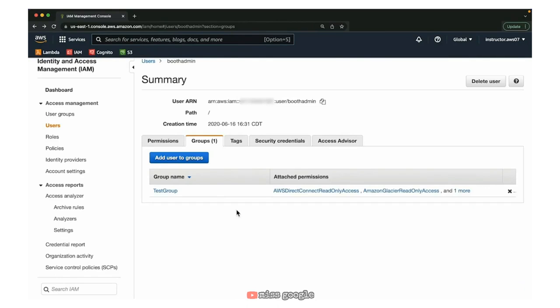So that's just a quick look at users and user groups, how they relate to each other. Users can be in the groups. Users have policies, groups have policies. Users in groups, they can have policies that way as well. So just different ways to be able to manage users and their policies, which is all the permissions for when they log in through the console or the command line interface, API, SDK, that sort of thing.